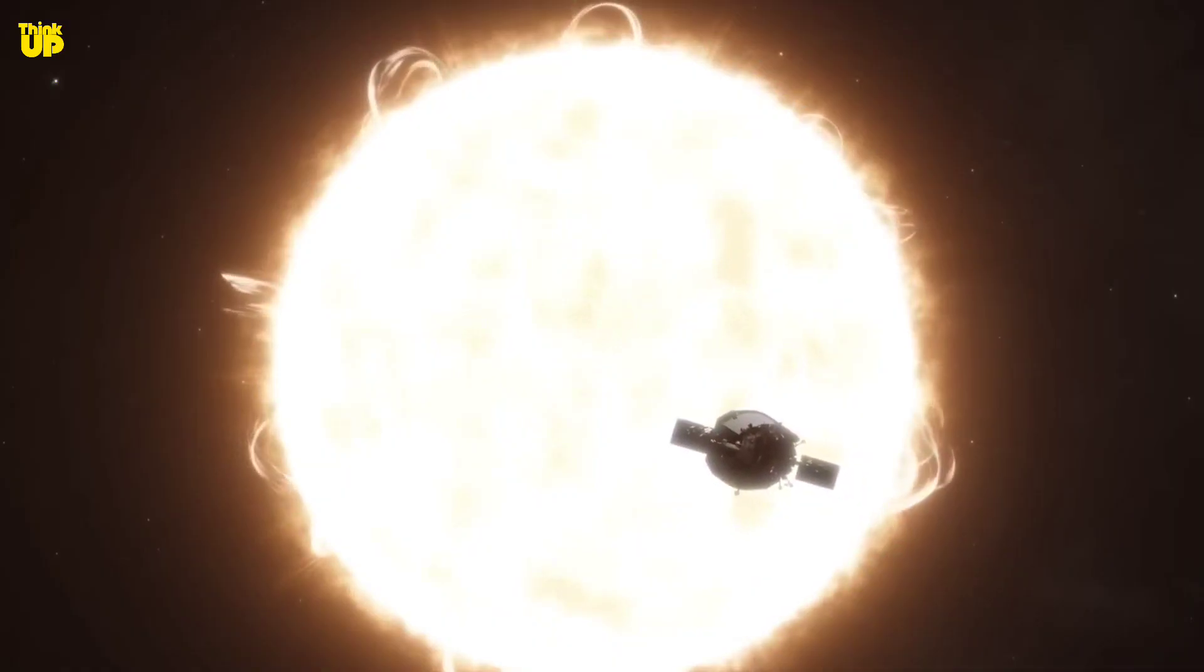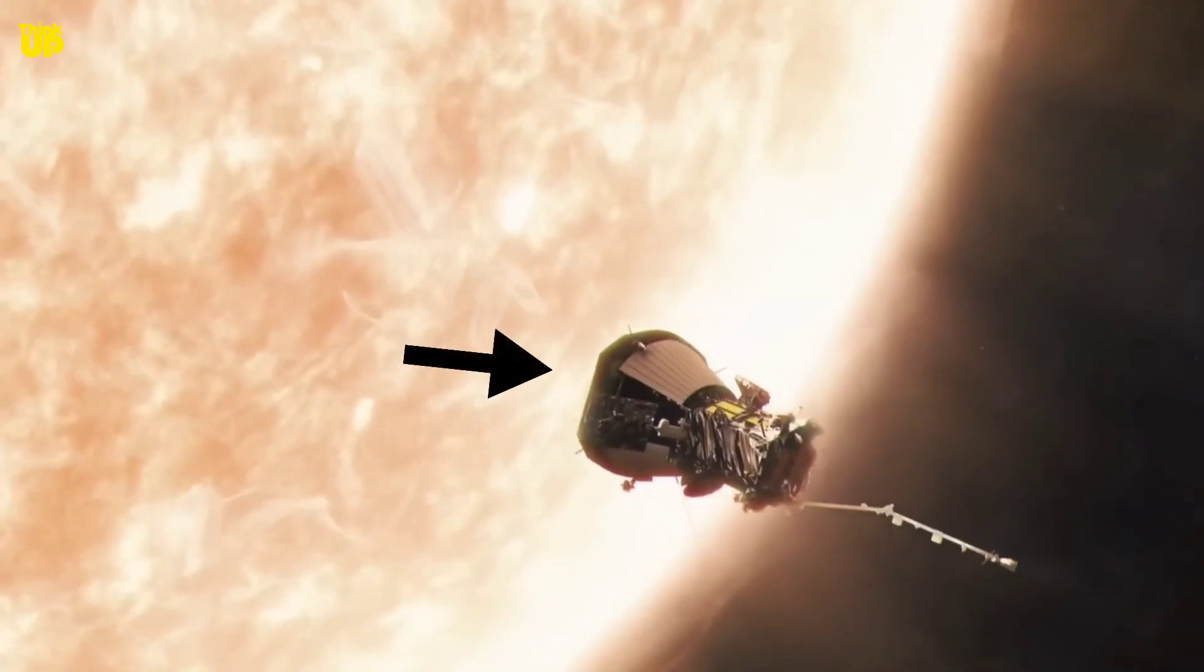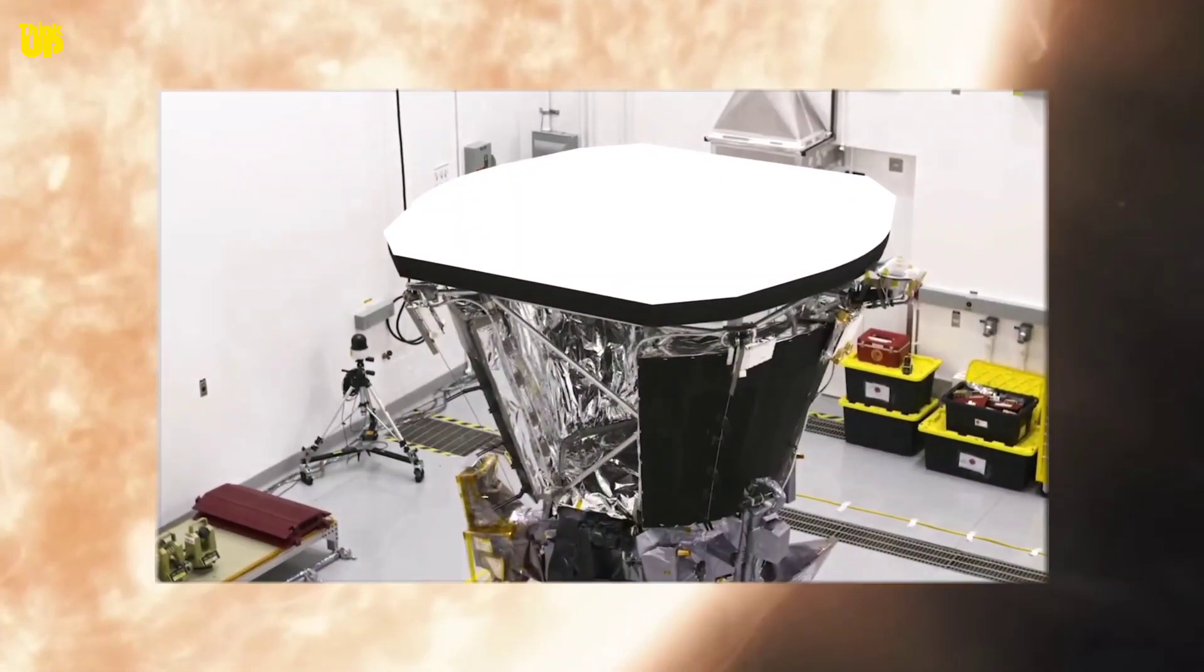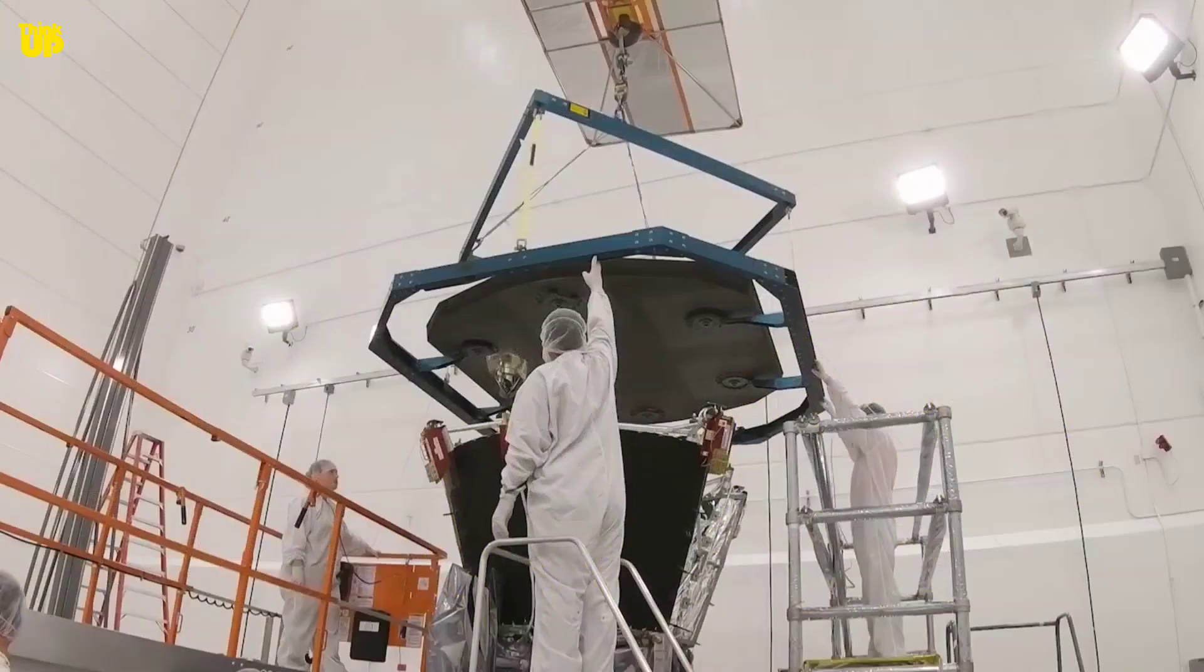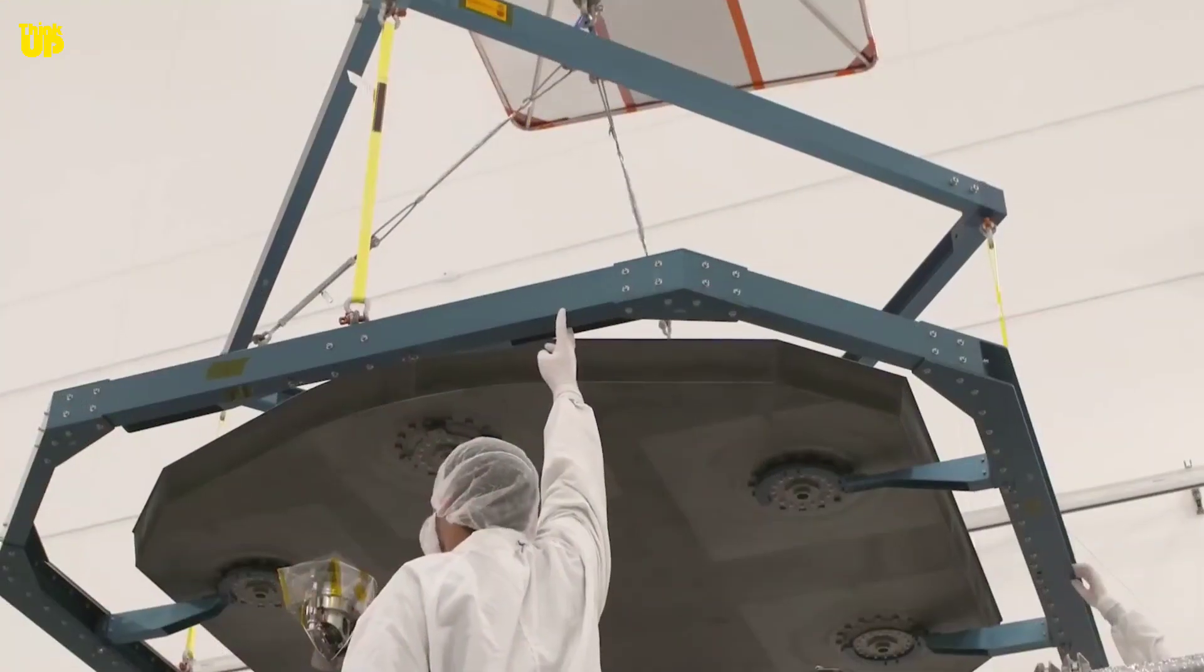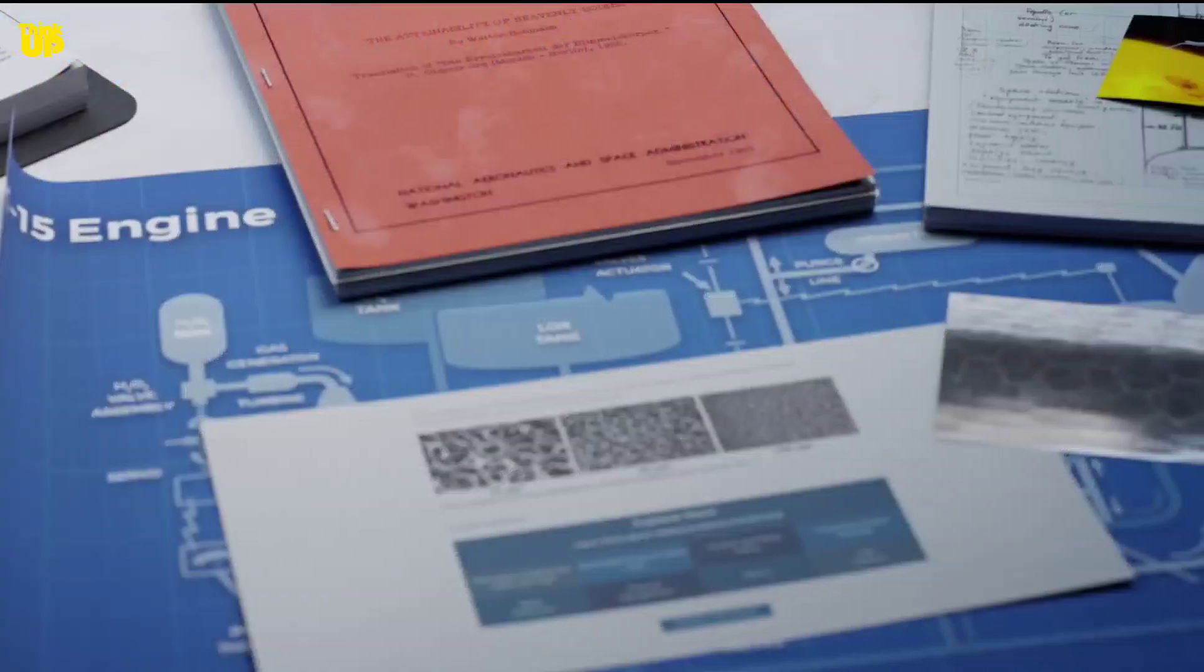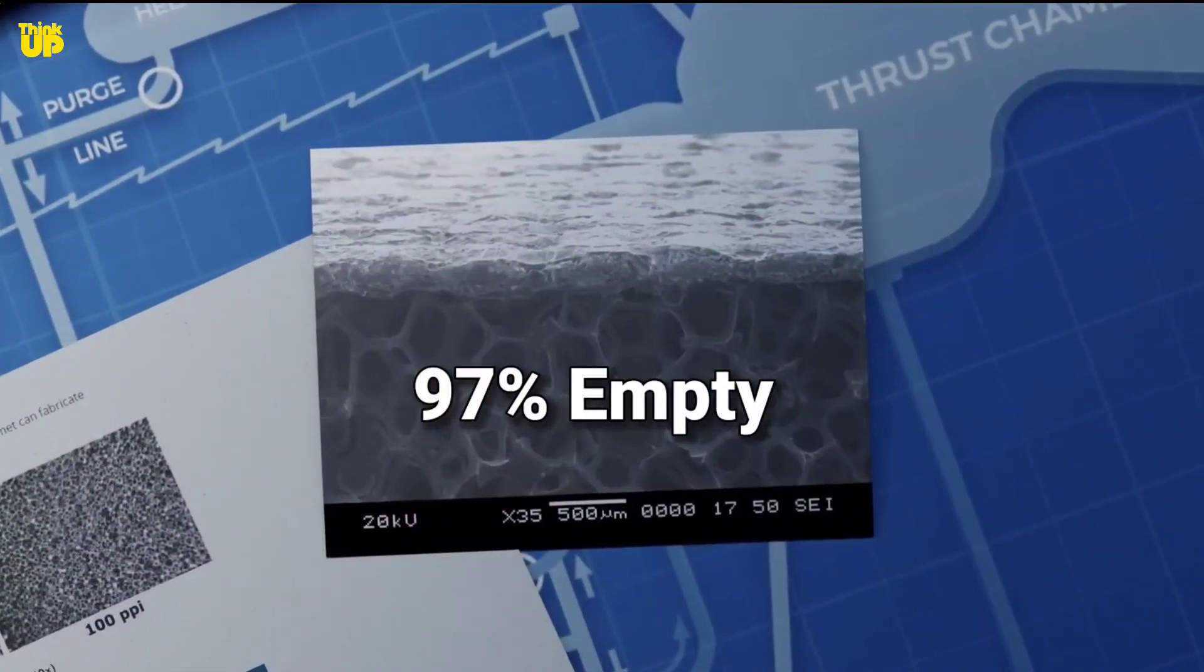Now let us turn to our main question. Why did the Parker Solar Probe not melt in such extreme heat? The side of the probe facing the Sun is equipped with a specially designed heat shield made of carbon foam. This is not normal foam, but it is specially designed by Ultramet Company to absorb the heat of the Sun. This foam is 97% empty from the inside, which makes the heat shield even more effective.